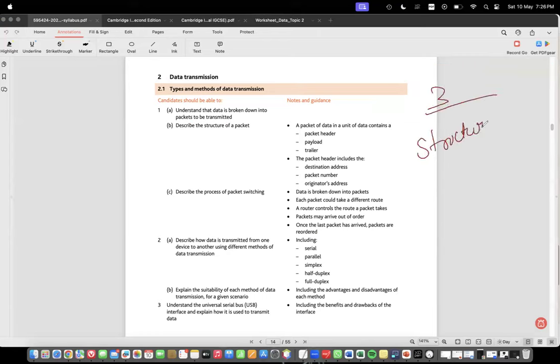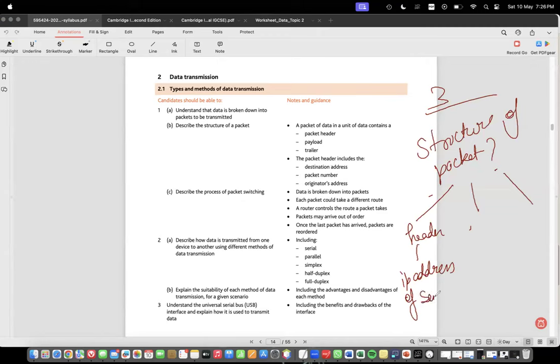Quickly tell me the structure of a packet. There are three parts. First, the header, which contains the IP address of the sender, the IP address of the receiver, the packet number or sequence number showing the order, and also the size of the packet.